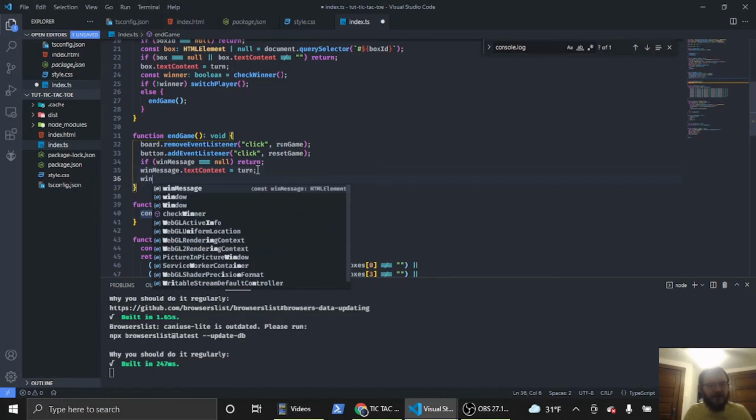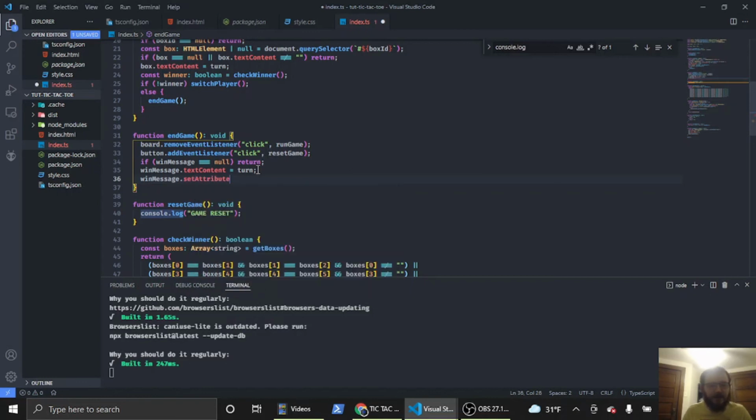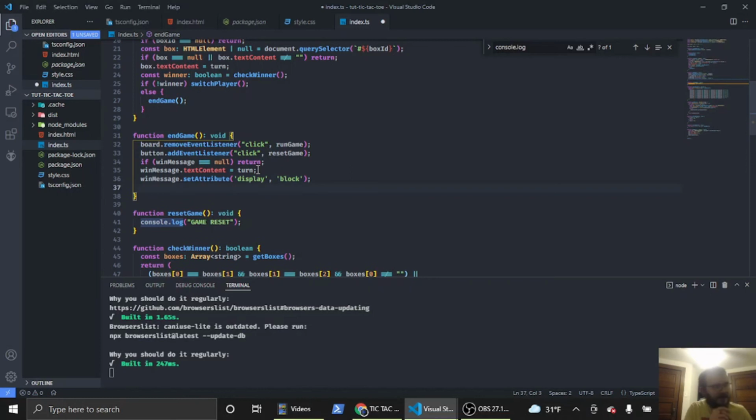It's hidden. So then we need to say win message dot set attribute, and we want to set the display attribute. I think it's set to none actually right now, or we haven't set it yet, but we need to. We need to set it to block like this. So we want to set the display attribute from none to block, and we might need to set it to none in just a minute, like I'm saying, but just for the example. And then we want to set the button visible, right? And the button, so the text goes from none to block, the button goes from hidden to visible. It's a little odd, but this is how it works. So button dot style dot visibility equals visible, like that.